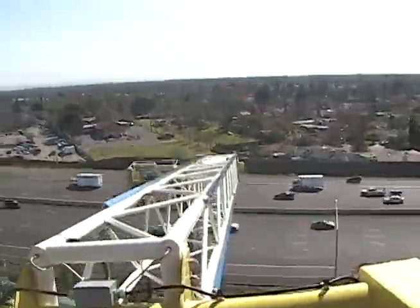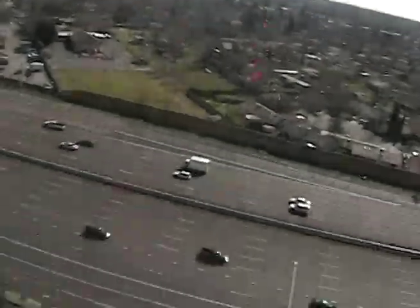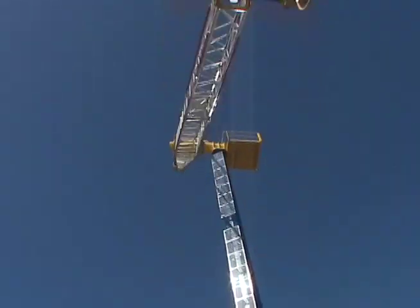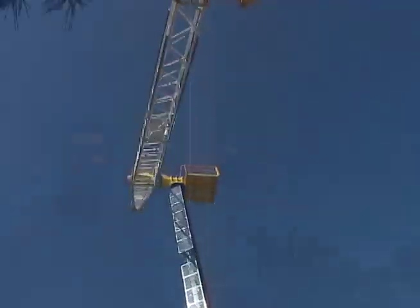One of the features of this ride that I really like is that it actually goes both directions. You may leave going backwards but crest going forward, and vice versa. Plus, because they load it halfway through the ride, you never know which way you're going to go first. Going up face first and then flipping backwards certainly seems to be the more terrifying, but let me erase any doubt — it's just terrifying whatever direction you go.